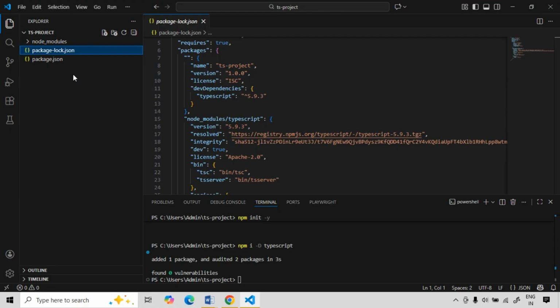For example, this machine never understands what exactly you are writing in TypeScript. This machine always reads the JavaScript file. So to convert from a TypeScript file to a JavaScript file, you need a compiler.